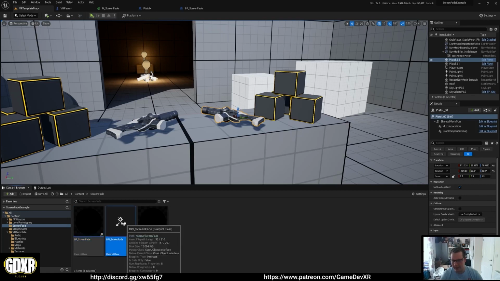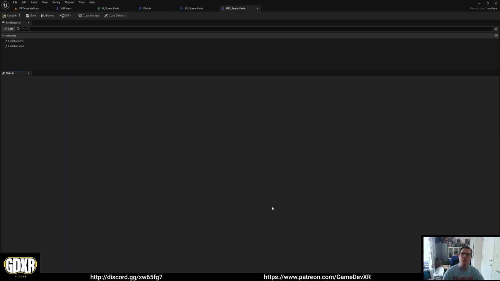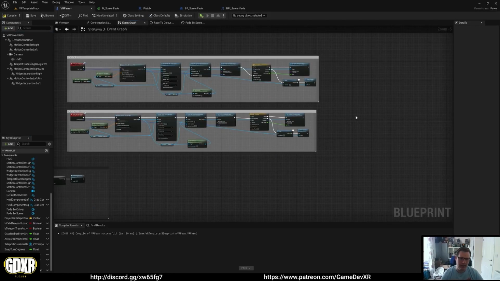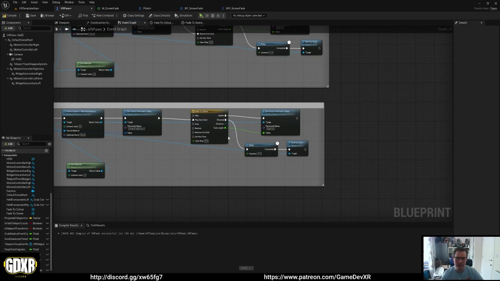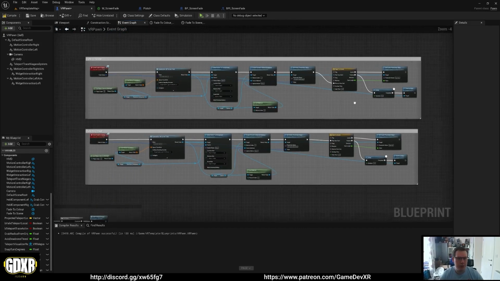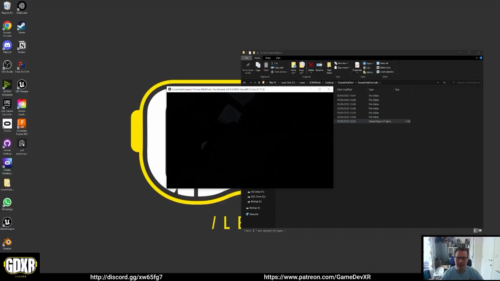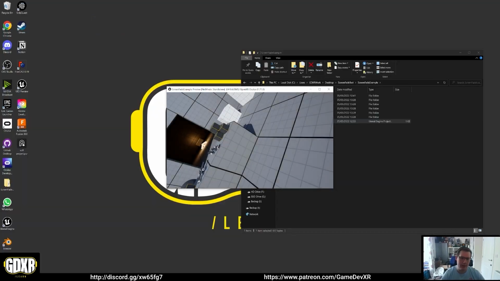Then we have a blueprint interface, which is where we can control it from. So fade to scene and then fade to color. You could even do a has fade to scene complete, and then you could have that fire other things. So you have it play at the end, and you say has fade complete, true. Then you can actually have it tell different things to do it. But I'm sure you guys can figure that out. We're going to hit compile and save, and then hit play. So we fade in and then we can fade back out.